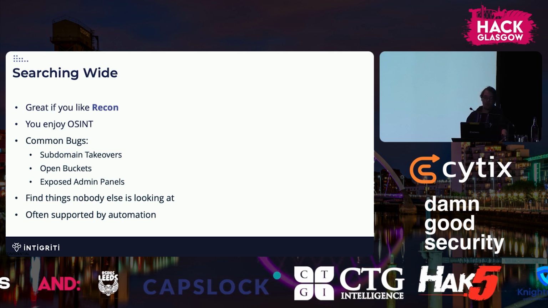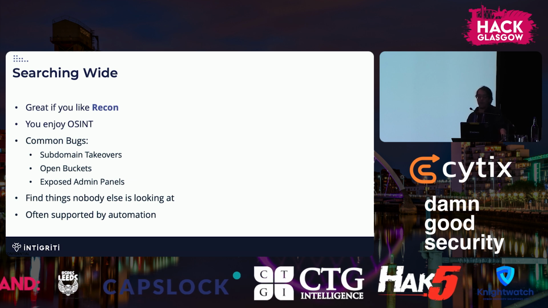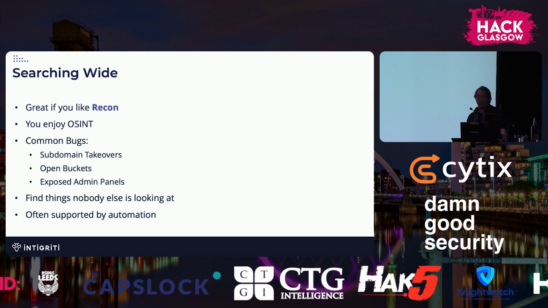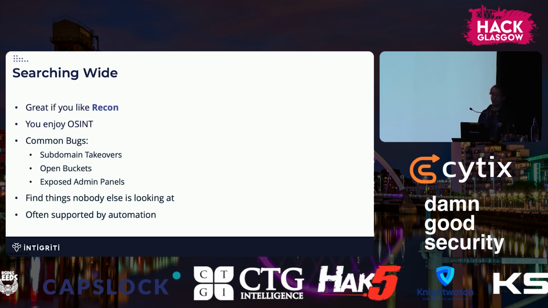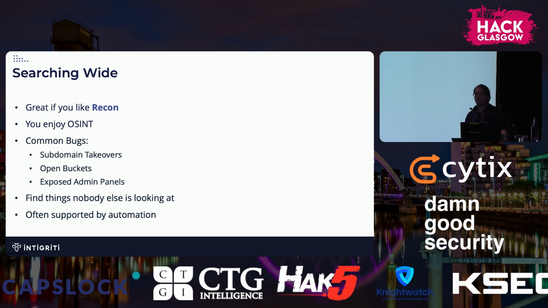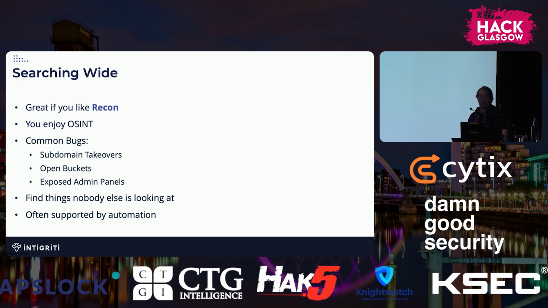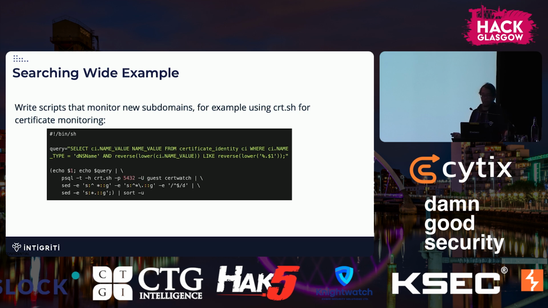And the real goal for most people hunting in this way would be to find assets that other people haven't looked at yet. The things that no one has found. So yeah, good curiosity and creative recon is really at the basis of this way of hunting, and a lot of people write a lot of automation and scripting to support them in this. For instance, a little script like this one.